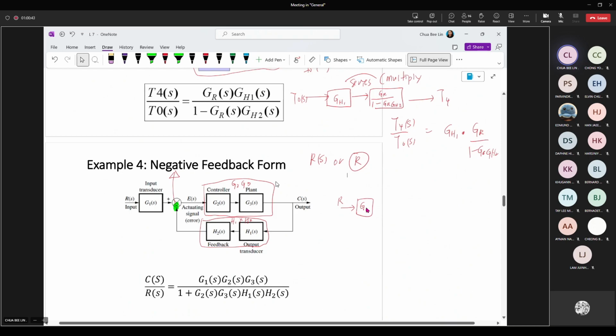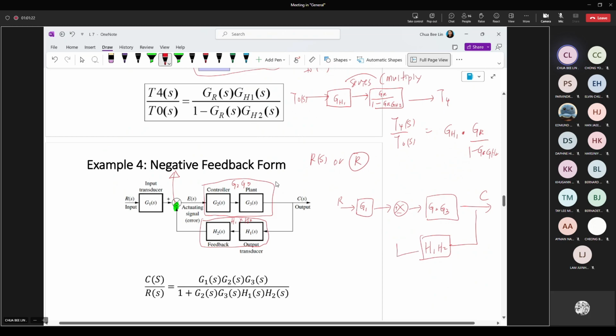If you put the R, then you don't need to put the bracket of S. Just like inside, I do not put the S anymore because I already removed the S. Because we know in the block diagram, everything will be in their transfer function, which is in S response. So going in, copy here is minus. If I do not write anything, it means this one is plus, like this one, they actually indicate it is plus. Then you already simplified this one into one single block, G2, G3, then go to the end, this is your C. Then the feedback, you also simplify this one into one single block, H1, H2.